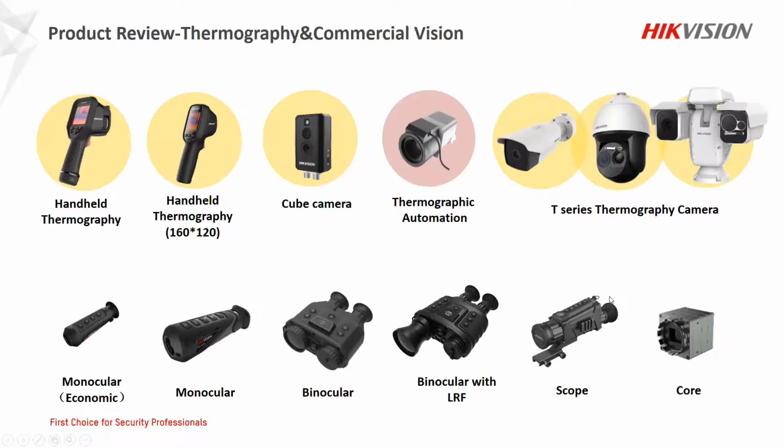The rifle scope, this is the old type. We have a new one, but rifle scopes are always a point of discussion depending on the weapon law in Europe, and especially in Germany, Switzerland. The weapon laws are different to the Netherlands and UK. So in Germany, the rifle scope is an official weapon, and you need a special license to buy it and also to sell it. So we don't have this product here in Germany. But in other areas, you can sell and buy this to use it for hunting or for fun, whatever. From the technology side, it's like a monocular, but with a rifle mount and some mechanical changes to be able to use it on the rifle, because when you shoot, you create a lot of back energy from the bullet. And these vibrations and mechanical movements need to be covered. So the design is different, but the technology is the same.